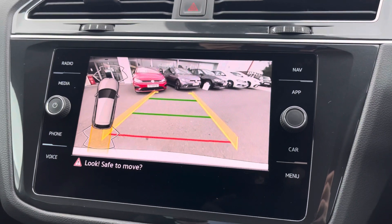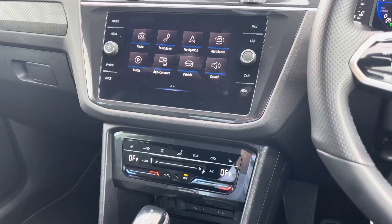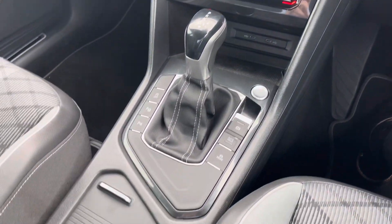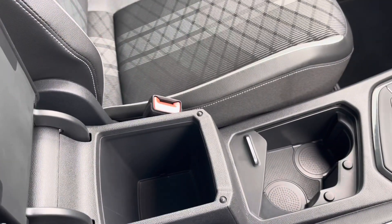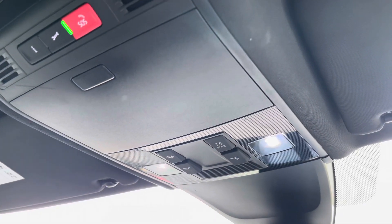You'll be glad to know this vehicle comes with front and rear parking sensors as well as a rear camera. Moving down this sleek and stylish cabin, both front passengers will get to enjoy a sliding storage compartment with room for two cupholders as well as folding armrest storage. And just above your head you'll find convenient features such as reading lights for after dark.